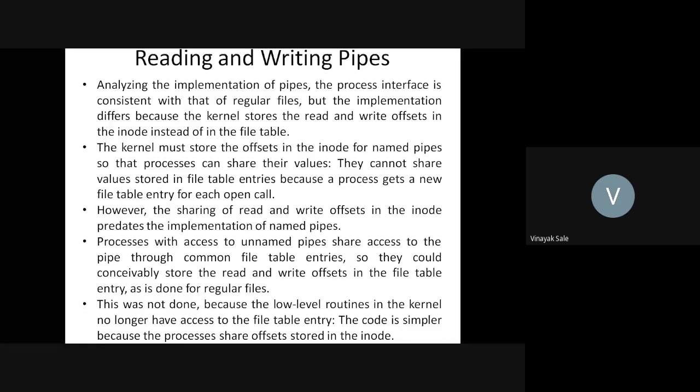This was not done because low level routines in the kernel no longer have access to the file table entry. The code is simpler because processes share offsets stored in the inode.